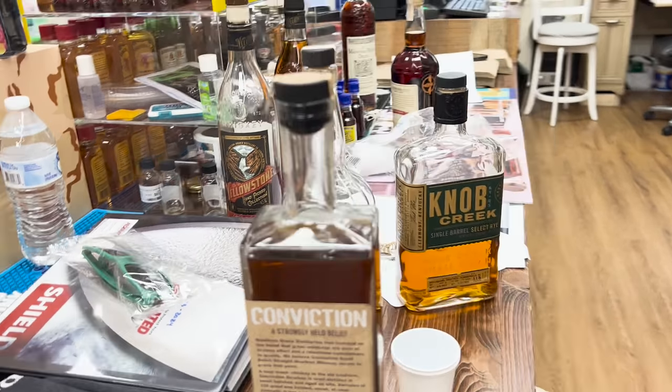We're going to do an overview real quick of what we got. Kusol Liquor had a great price on this bottle and bond, Heaven Hill. And at another store, Dev Liquors, we got this store pick Conviction. Distilled in Mount Pleasant, North Carolina, he actually went up to the distillery himself and picked it out. It's a cool place, an old jail, and that's why it's called Conviction. It's sour mash, single barrel, and cask strength. I bought the other store pick, which was the Knob Creek.